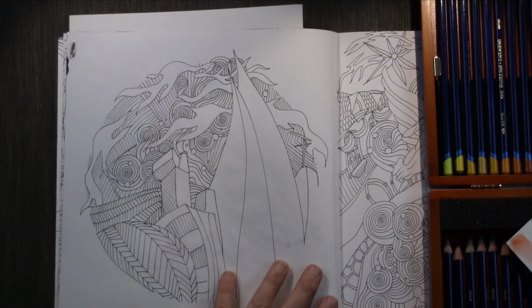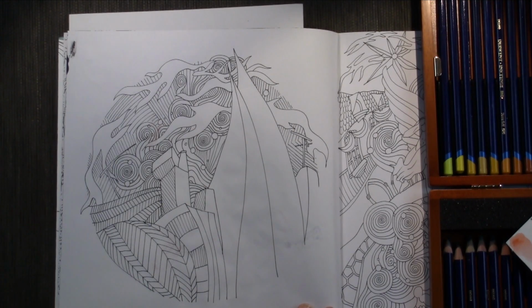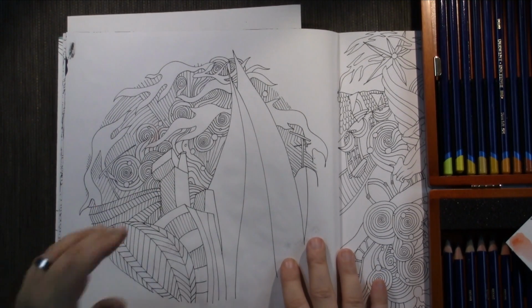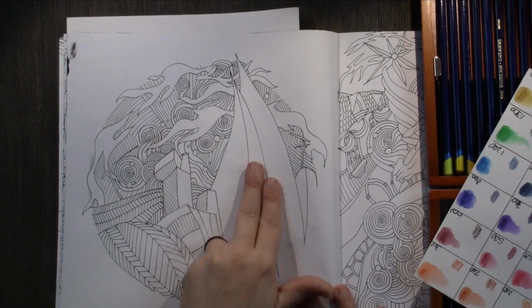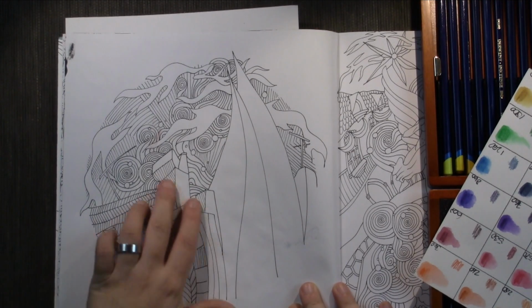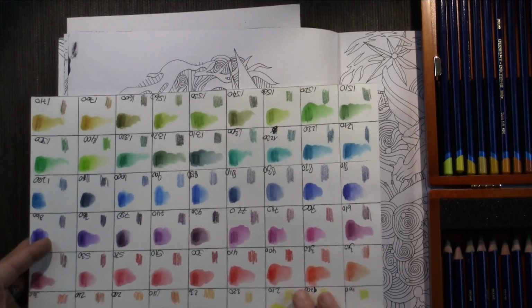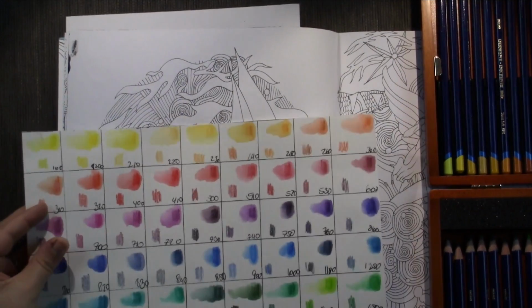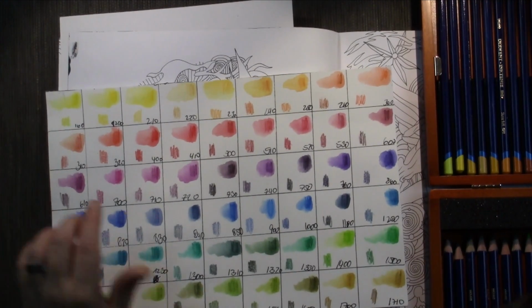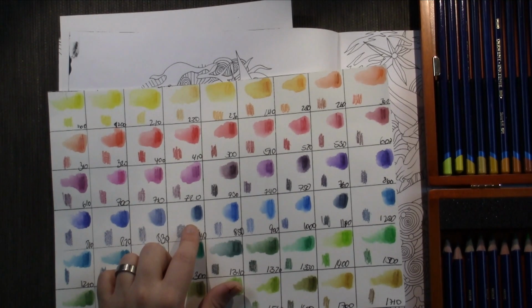So this page here is quite the swirly page, and you have to figure out things first, like where goes what, for example. Now I would need something for the sky, something for the shard. I think this is a tree, and some other colors for that building here. So let's go with the shard first. It's a glass building, so I need glass color. I definitely want a 840, which is the iron blue. I want that one for the shard.